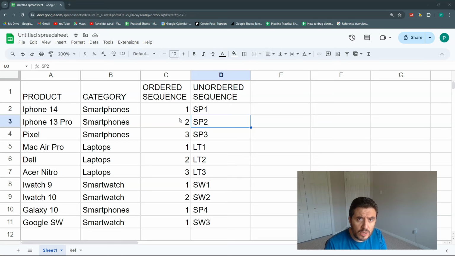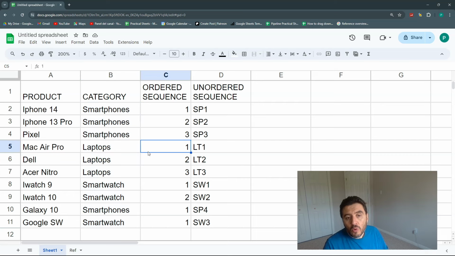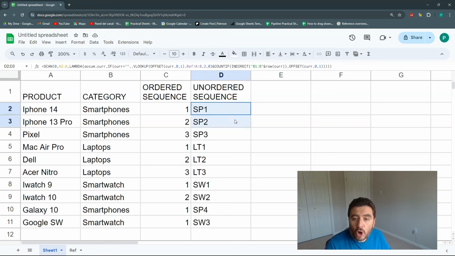Without using the sequence function, which we have used in the past, I'm going to show you a couple of new exciting functions, matrix type, array formula type functions that Sheets has for us, where we could do sequences, order sequence, very similar to the sequence function, or you could do sequences where they start over, for example, for running totals or for categories that are ordered. And we're going to take these functions to the next level and do unordered sequences.